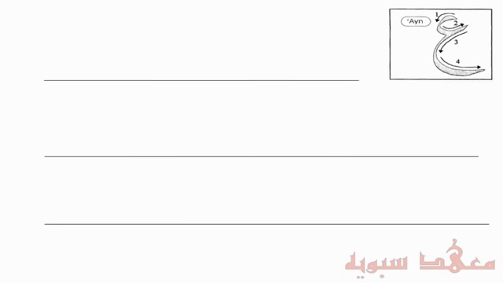Next we have the ain. So the ain is written as follows. You have the top part written on top of the line, and then the second part written below the line. So it's done in this way. Once again, that should be a bit further down, and once again.